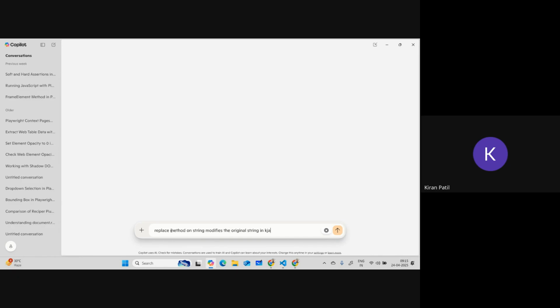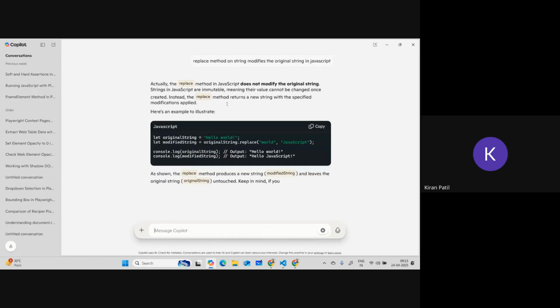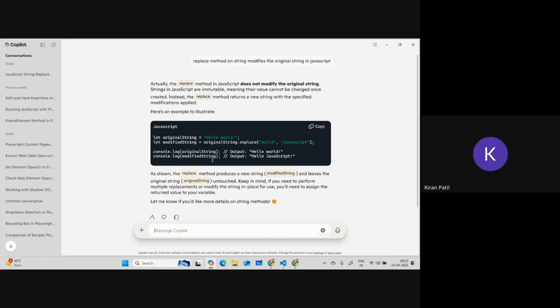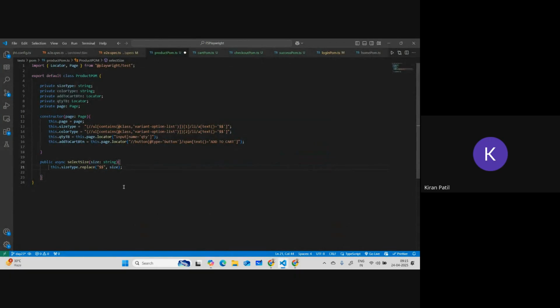So in these cases, is it a better way to write the locators using the private readonly type? It cannot be rewritten, whereas something like this can be rewritten, right? So we can initialize it with private readonly, and then it cannot override the same locator.